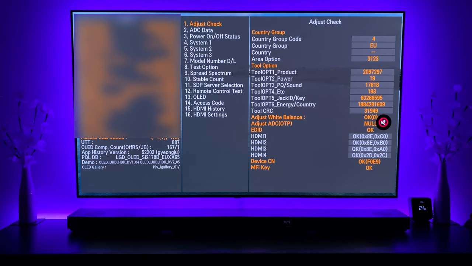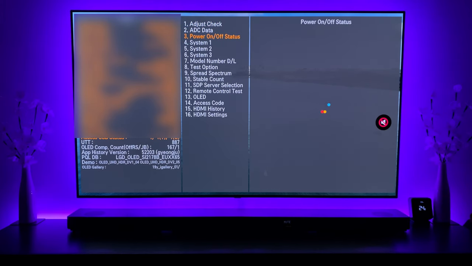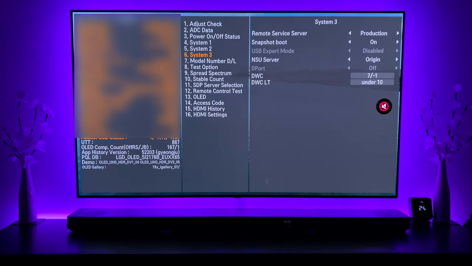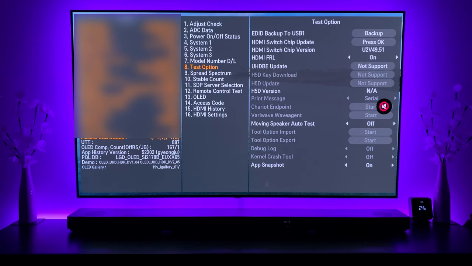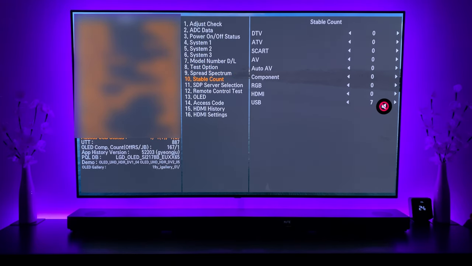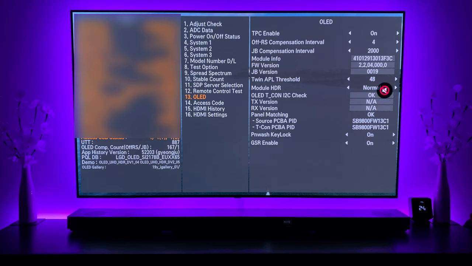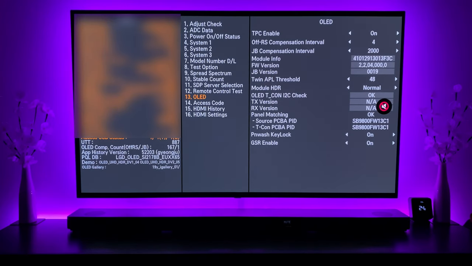Now, whilst we're in this screen, what we can also do is pull down on these menus. I'm not going to change anything on this because I don't know enough about this just yet. And as with all of these kinds of things, you want to do your research. Normally I'd suggest that you don't make any changes in any of these menus because you could really damage your TV firmware-wise. So I'd suggest, don't ever try and change anything in this unless you really know what you're doing.